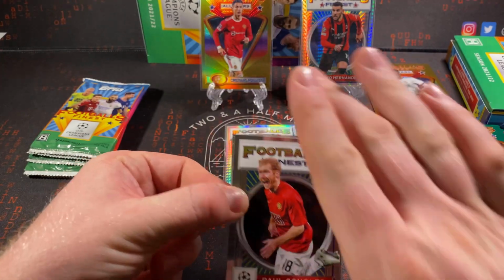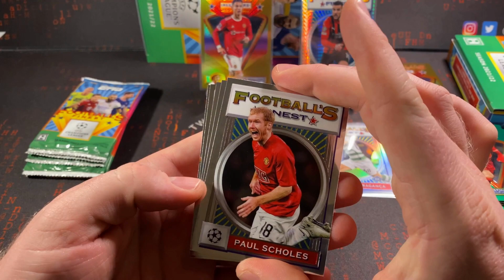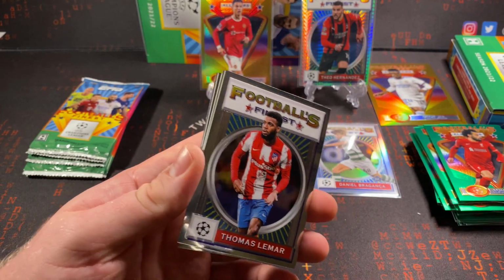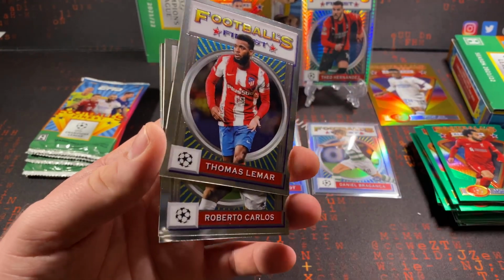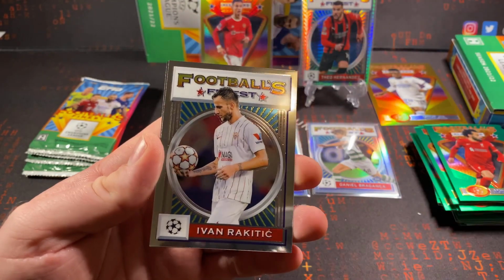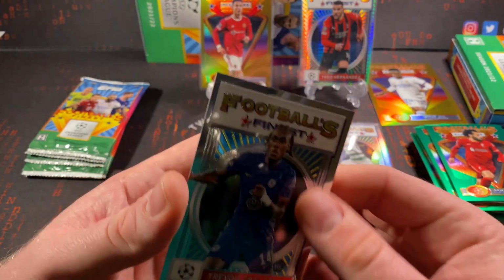That'd be fantastic. There's a Skullsy. Actually, you notice a pattern in some of these packs. I think this Skullsy will be followed up by, yeah, I think this is the same. Yeah, Roberto Carlos, the third card in. Same in the other box. After the Skullsy. Crazy. Roberto Carlos, Rakitic, and Chalobah.